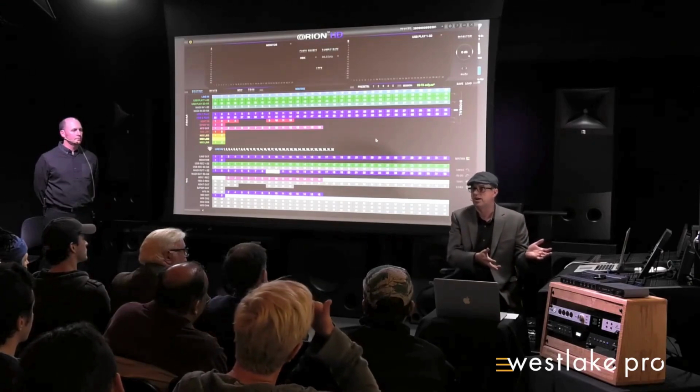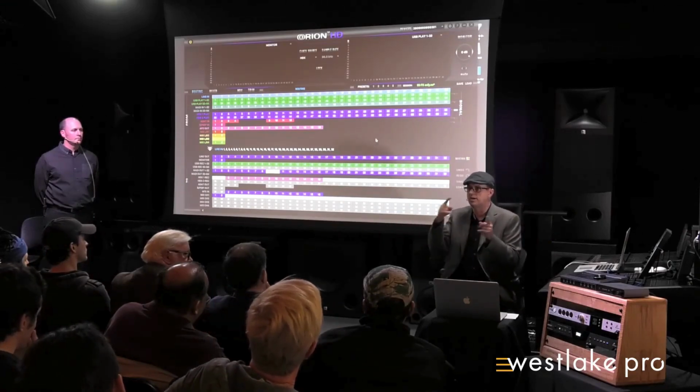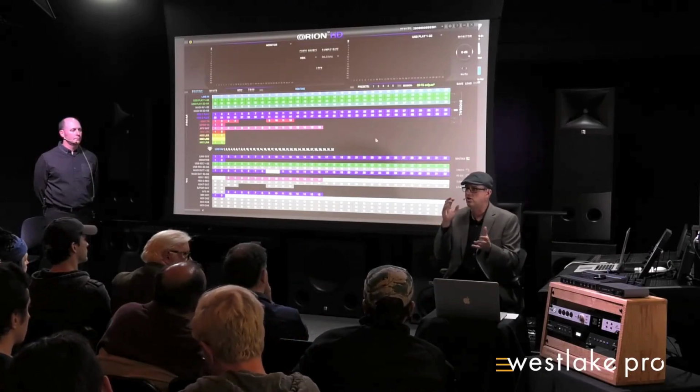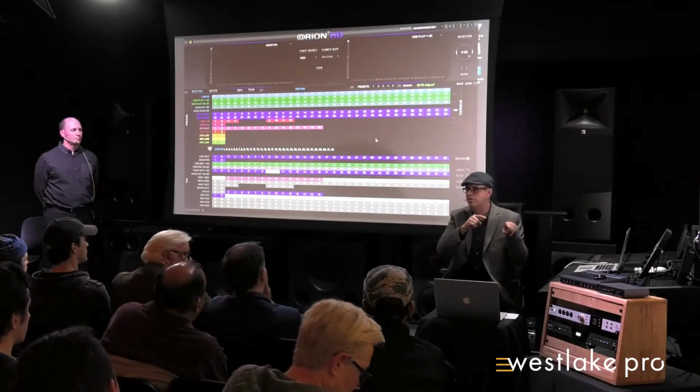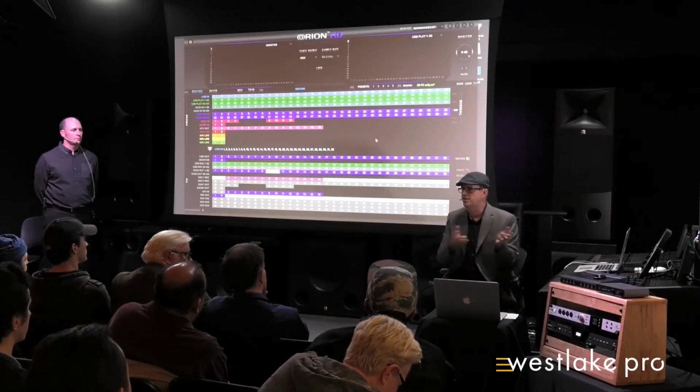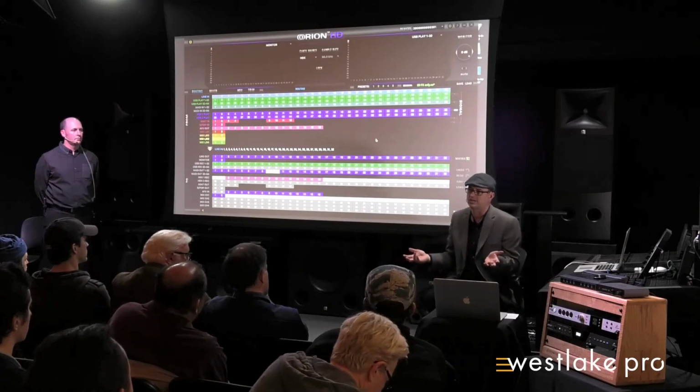Even if your system crashes, the second system's going to keep recording because the FPGA, all that routing, all those effects are always running. Remember, they're pre-programmed on those memory blocks, so they become hardware. So if it's getting power, it's going to keep functioning. It's not going to crash.